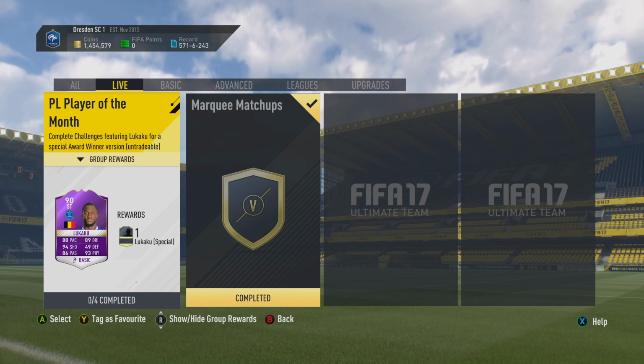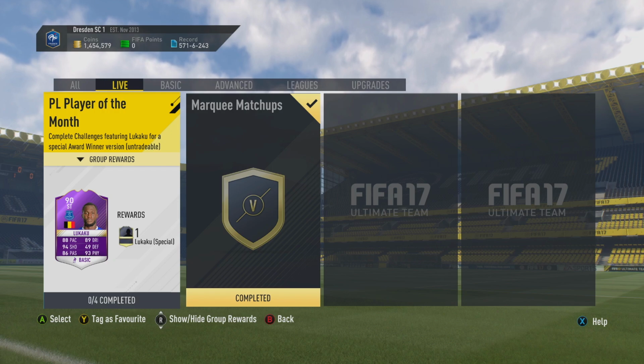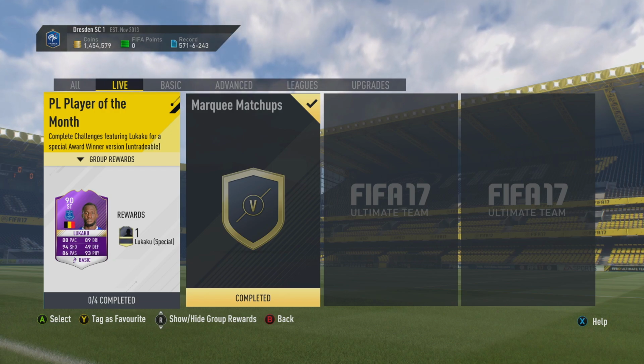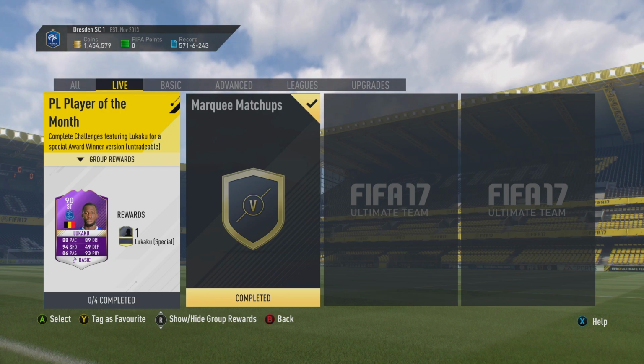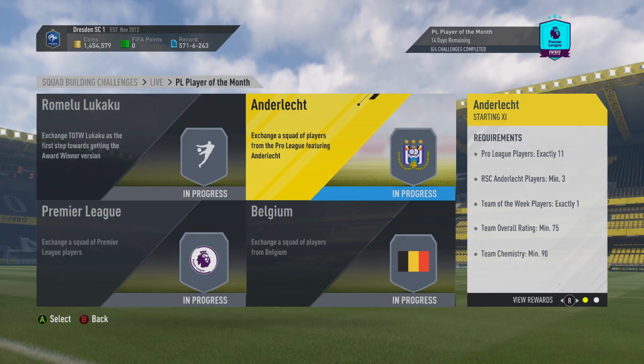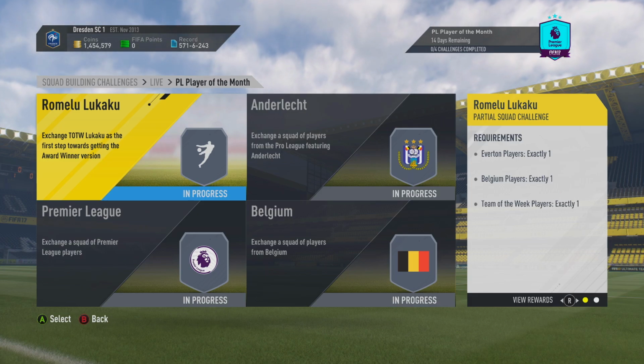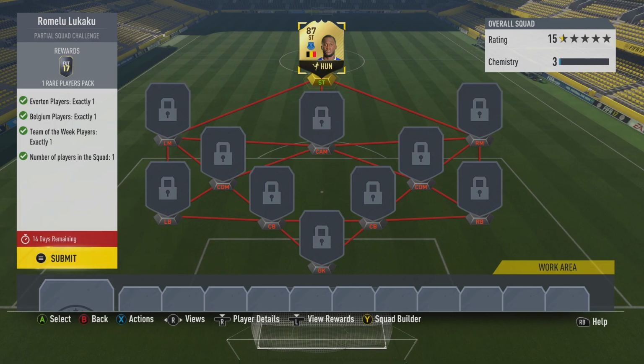My name is La5ty and today I'm going to be guiding you through each of the 4 challenges that you'll need to complete in order to unlock this awesome purple 90 rated Romelu Lukaku. So moving on into the challenges themselves, there are 4 to complete and they are all based around the Belgian striker himself. So our first challenge today is a very simple one.